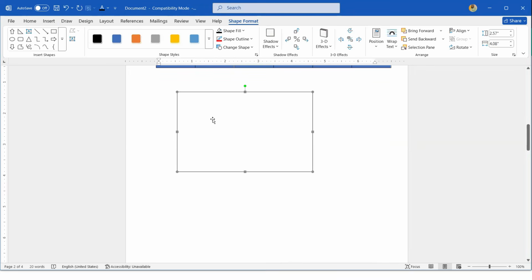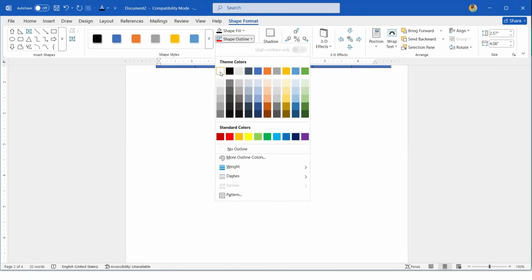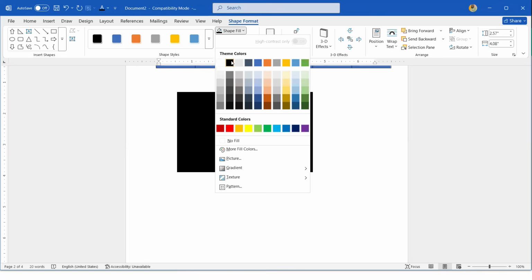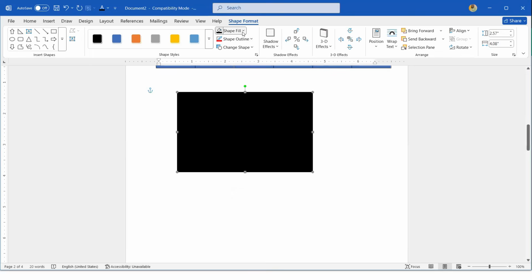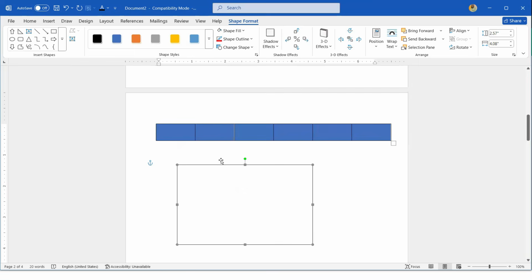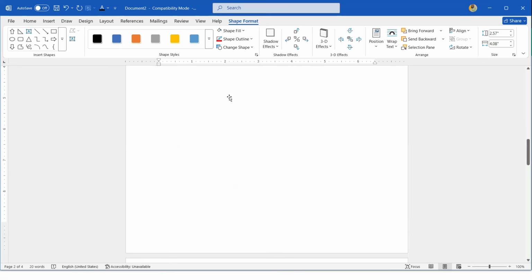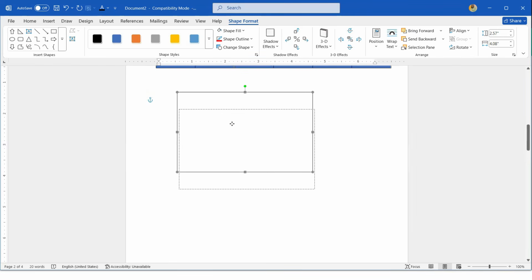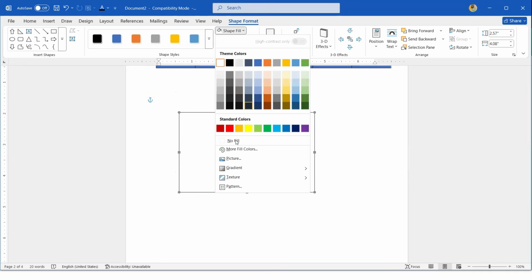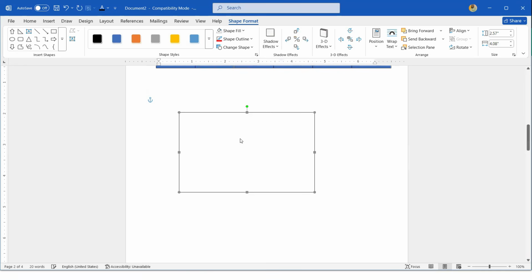So this color that is in now, there is no color in it. If I select black, now I've colored it black. You understand? If I select white, you see it will be colored white. So wherever it is, it will be colored white. Please, do you understand this? It will be colored white. So there is no fill. You see, this is no fill. If I say no fill, the shape will be transparent.